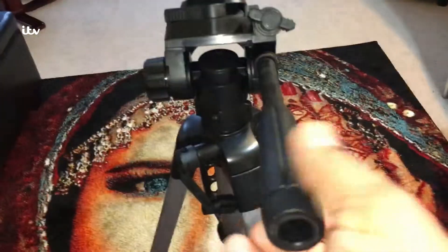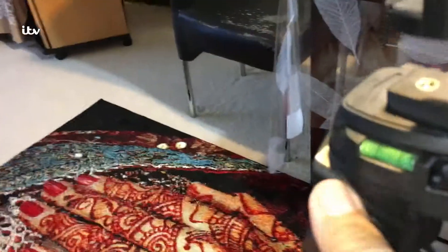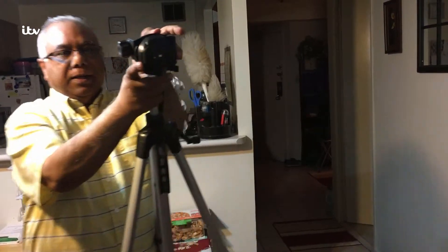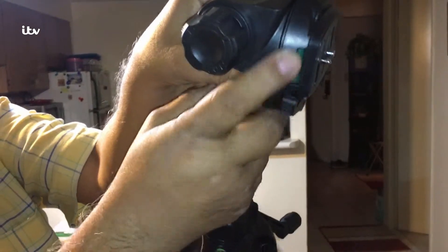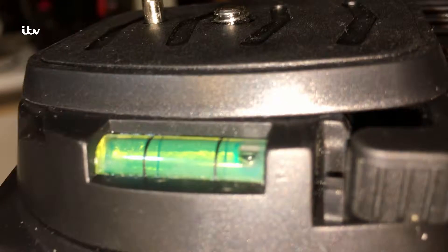You rotate to unscrew, it will swivel, and when you rotate back it will stay. This button — you tie it so it will not move once secured. We have one leveler with a bubble, and another level built in below where the camera or iPhone actually mounts. So there are two bubble levels, which is a nice feature.